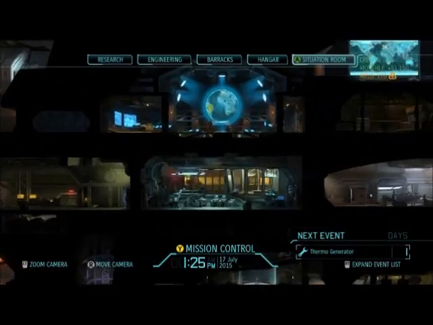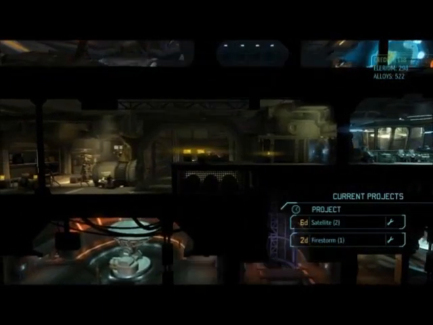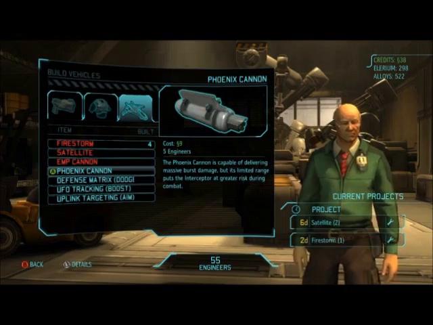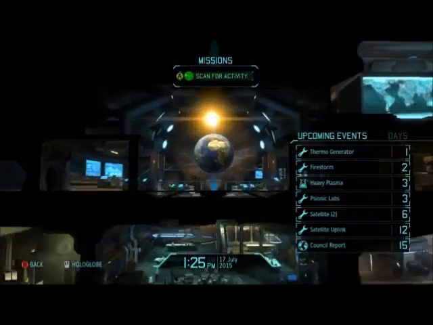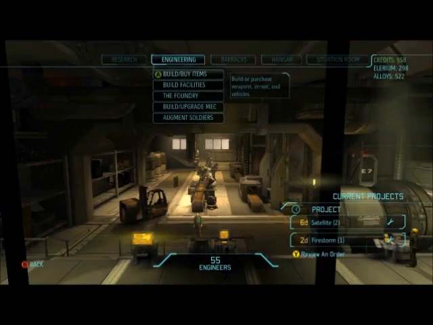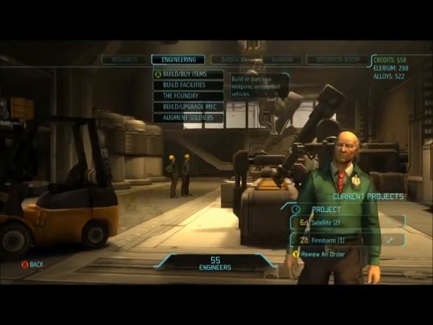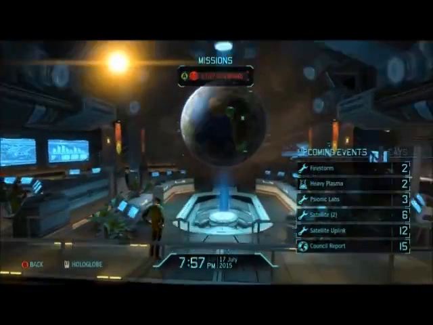Speaking of which, I gotta get a second EMP gun. I just realized I'm one short. Where is it? Here it is. I'm a bit short. Well, I'm about to get some money back from the thermal generator. Right, was that enough? No, not yet, but there's no need to rush, because I've still got to wait for the firestorm to get built.